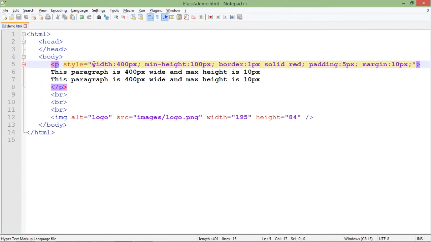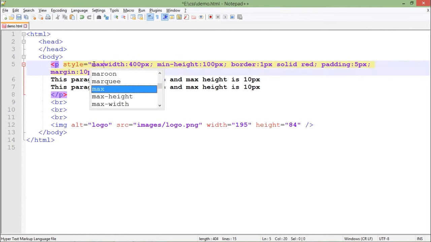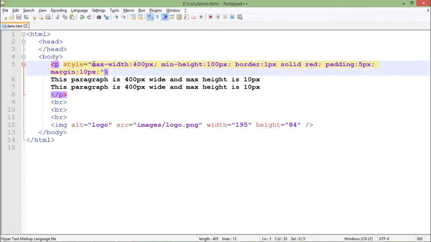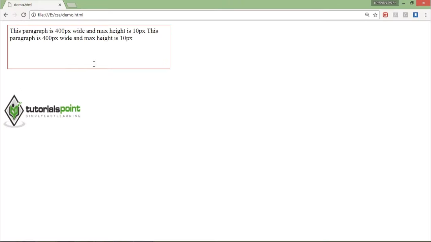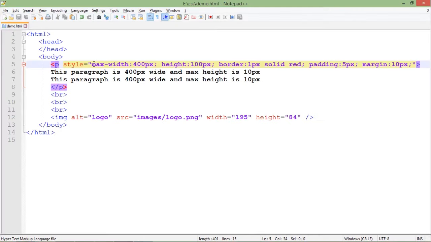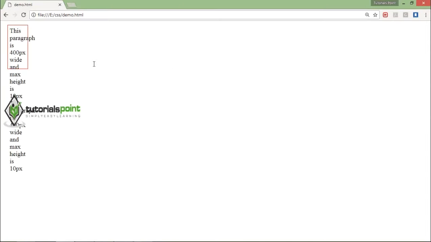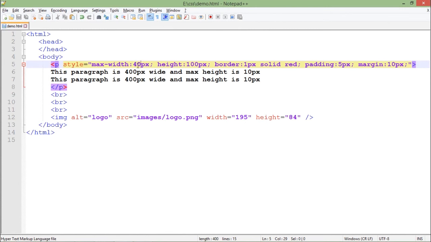Let's say I'll say maximum width is 400 pixels. I'll just remove this minimum from here. I'll just take the default 100 pixel height. All right, now if I put a shorter width, so now maximum width is 40 pixels. The content is not able to adjust inside, but still you can see somehow it managed, because the maximum width you can pass here is 40 pixels.